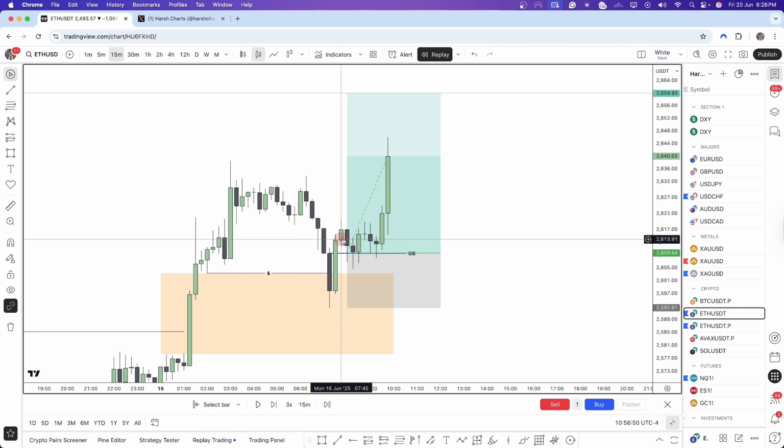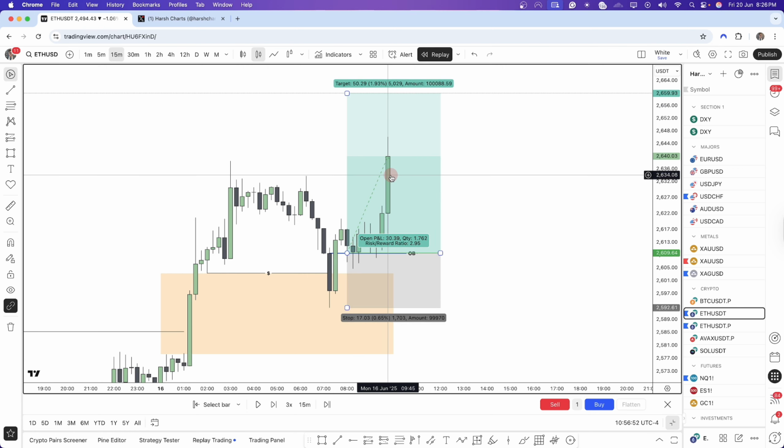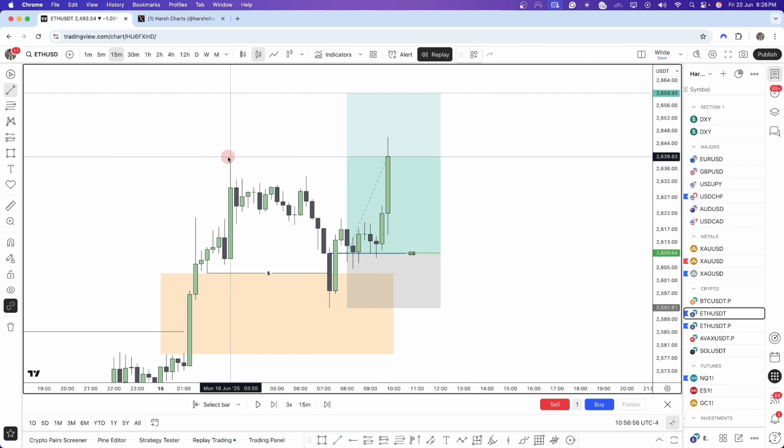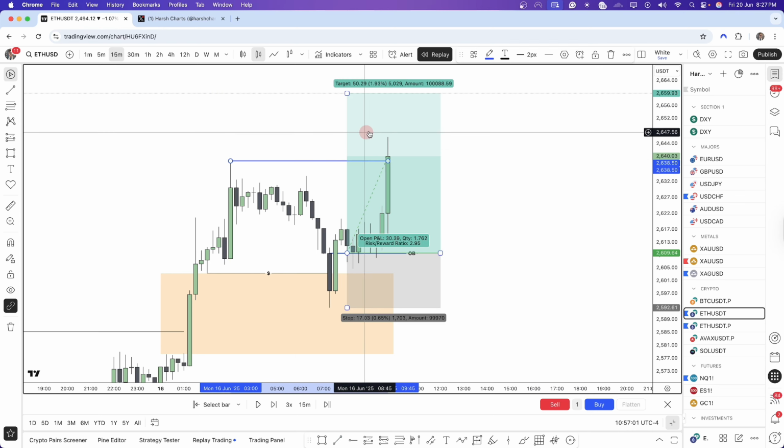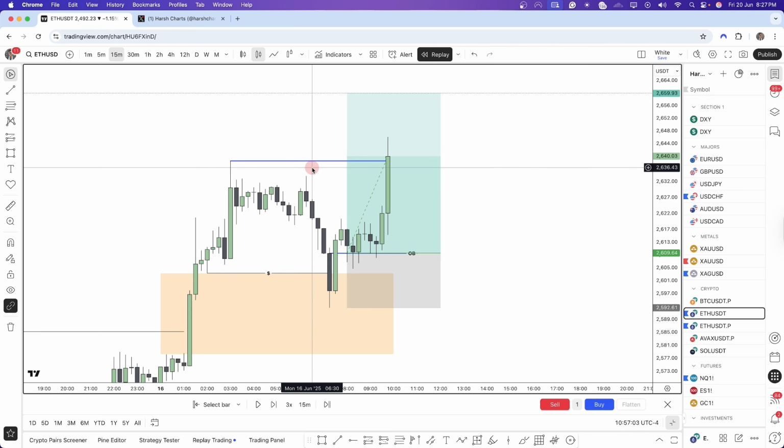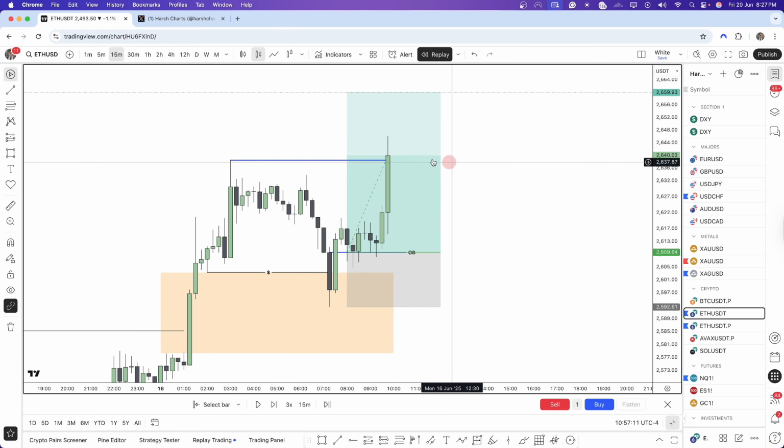We got the fill, and then we actually get the rally post 9:30 market open. That is of course where we put our stop loss to break even, or you may even take some partial. I didn't take any partial, to be honest, on this setup, and I just let it go because I was a little more confident with my POI over here. So that was the trade.